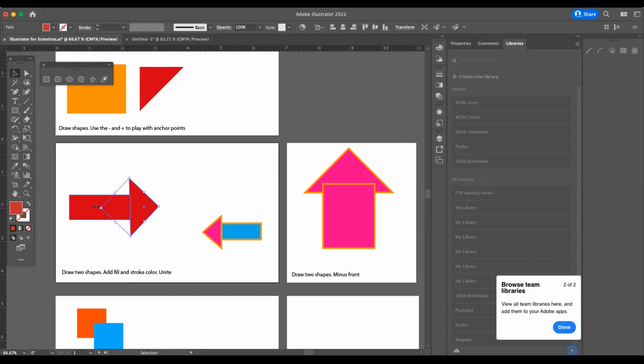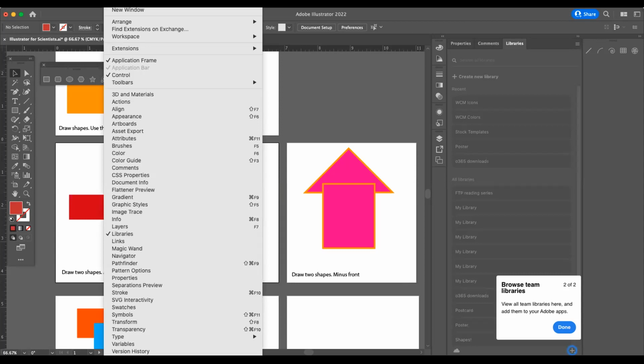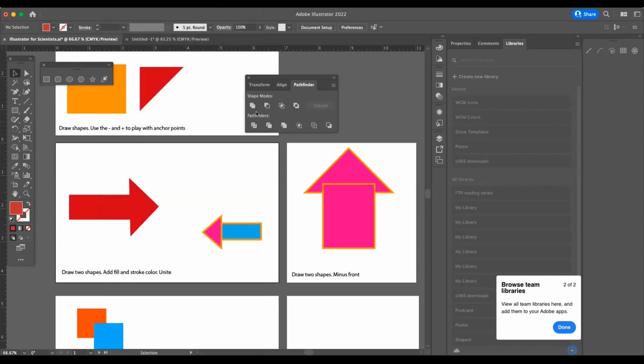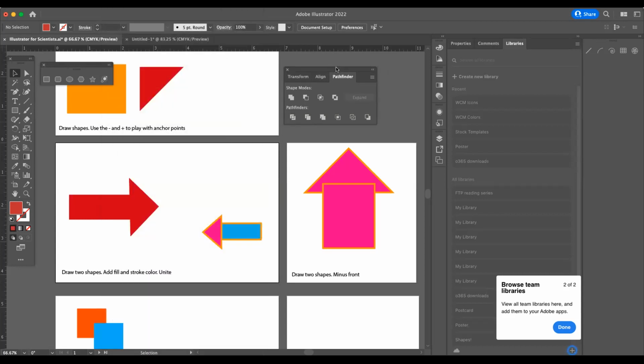I want to combine these into one shape. There are two different ways to do this. One is the Pathfinder tool, and I'll show you in Illustrator. If you go up to the top of Illustrator and click Window, this pulls down a whole bunch of different things that Illustrator does for you, and one of these is the Pathfinder tool. If I click on Pathfinder, it pulls up this window that lets me do a couple different things with shapes. Pathfinder is how you're going to join shapes and also split them apart. And then there's another shortcut I can show you too.